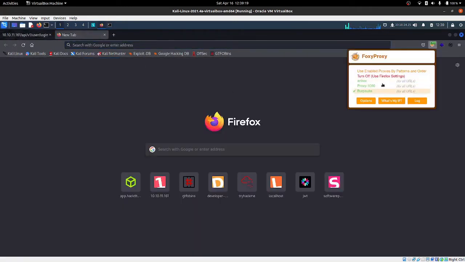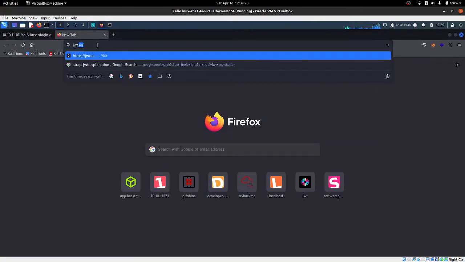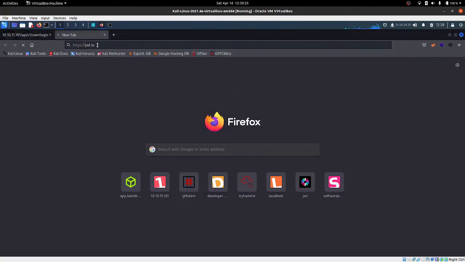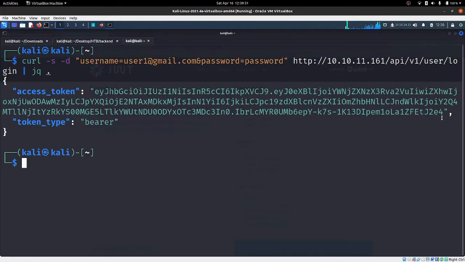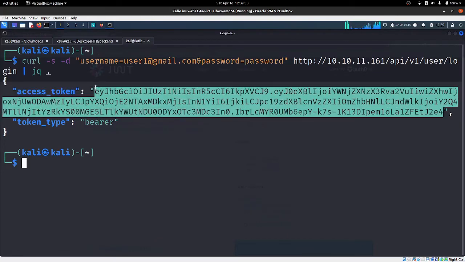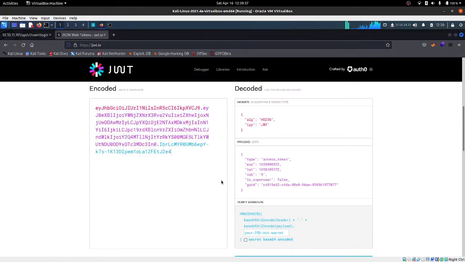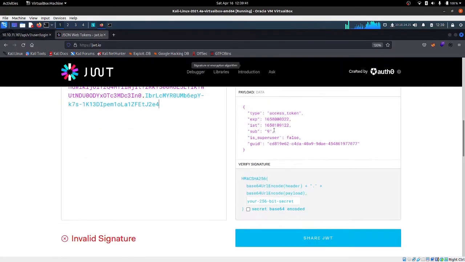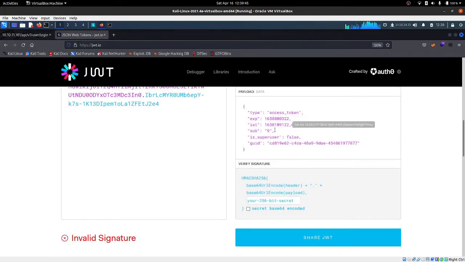I'll turn off the boxwood as of now. JWT.io is a website for inspecting the JWT token. We copy this and then check the content of the token. We see that the type is JWT, the algorithm is HS256, and the type is access token.